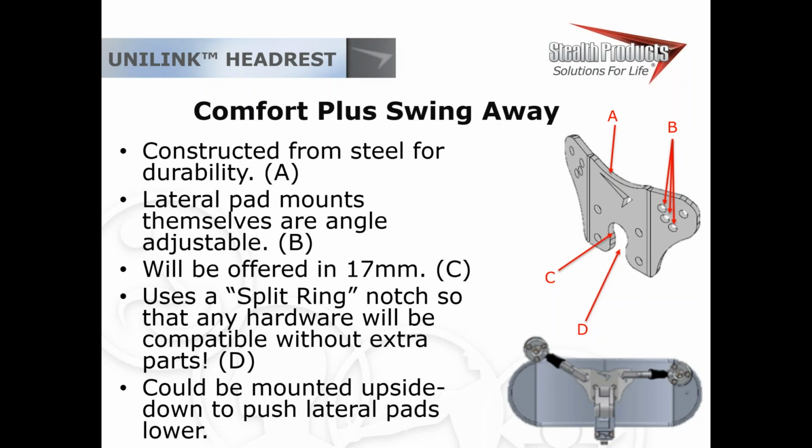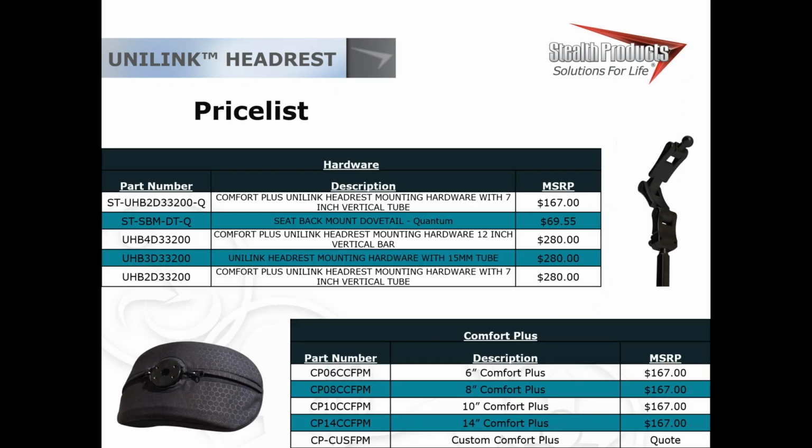So hardware wise, pretty straightforward stuff here. We've got our quantum hardwares, we've got our stealth hardwares, but the Comfort Plus does get its new part number here. So again, we can differentiate between new and old, and we don't have any confusion there. I do want to point out we stop at the 14-inch. We don't have the 19-inch in this newer updated version.